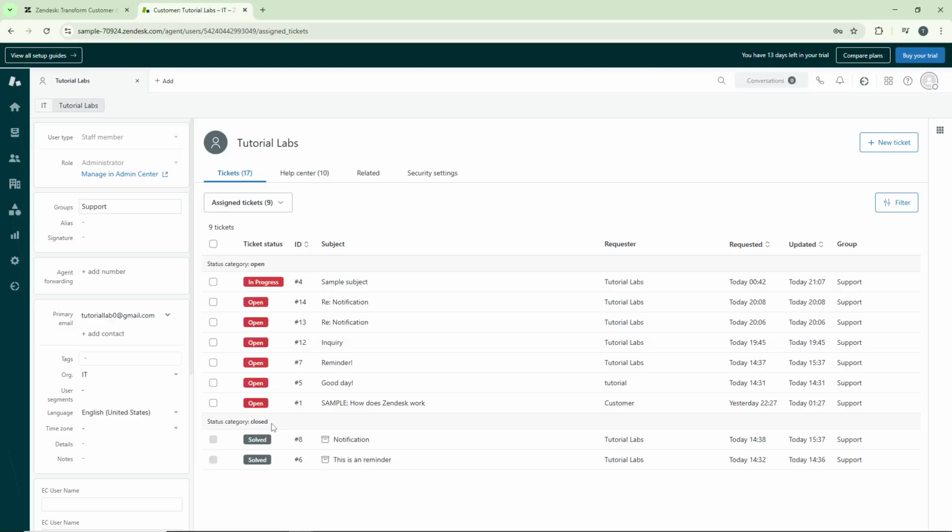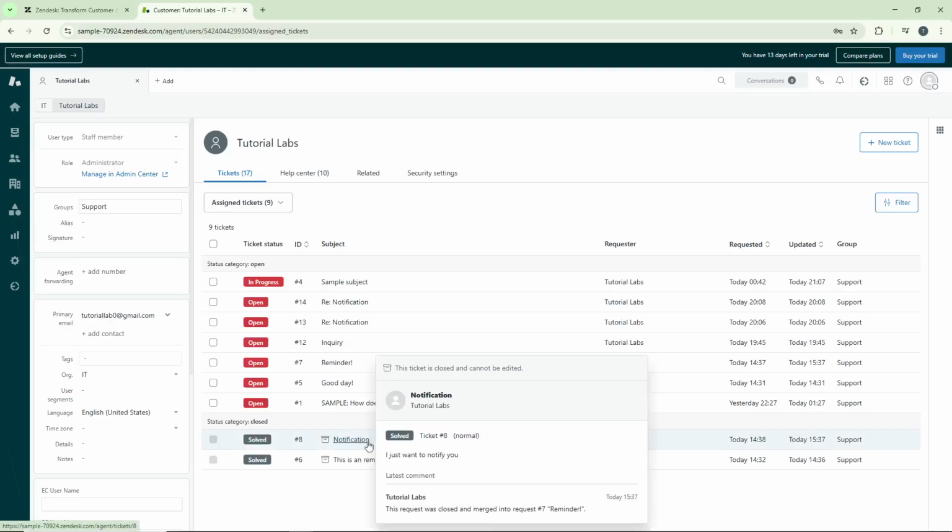Here you'll find a section labeled Closed Tickets. This area contains all the tickets that have been previously resolved and closed. These are issues that were marked as complete, but you now need to locate the specific closed ticket you want to reopen from this list. Click on the closed ticket you wish to reopen.